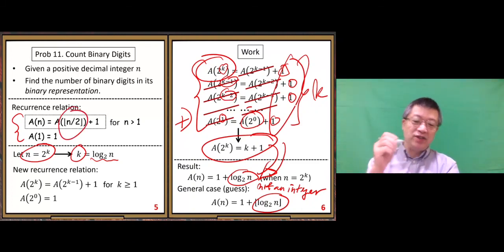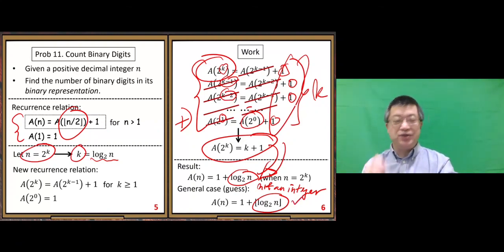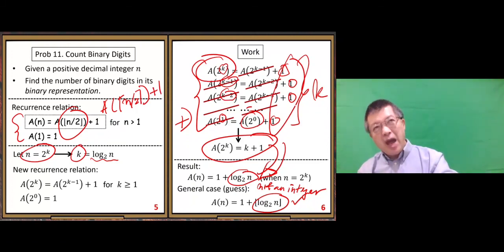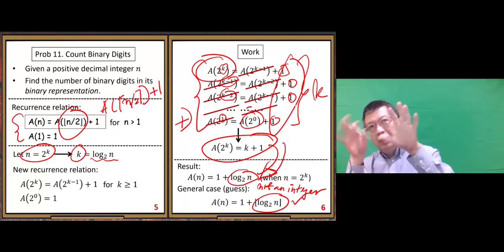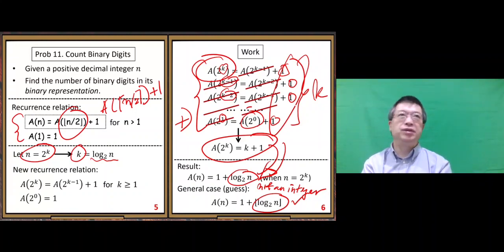Why? Because here we use the floor function, so by our intuition, here we should also use the floor function. You can imagine if here we change to the ceiling function, then later when we create a new equation using the ceiling function, probably this side you also need to use the ceiling function. We need to use some intuition. So we do not want to do it in a random way. All right, so that is the first part.